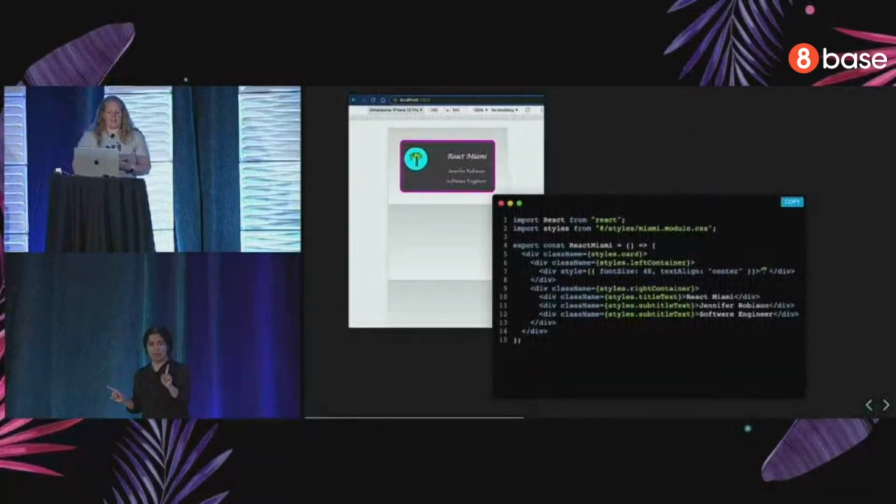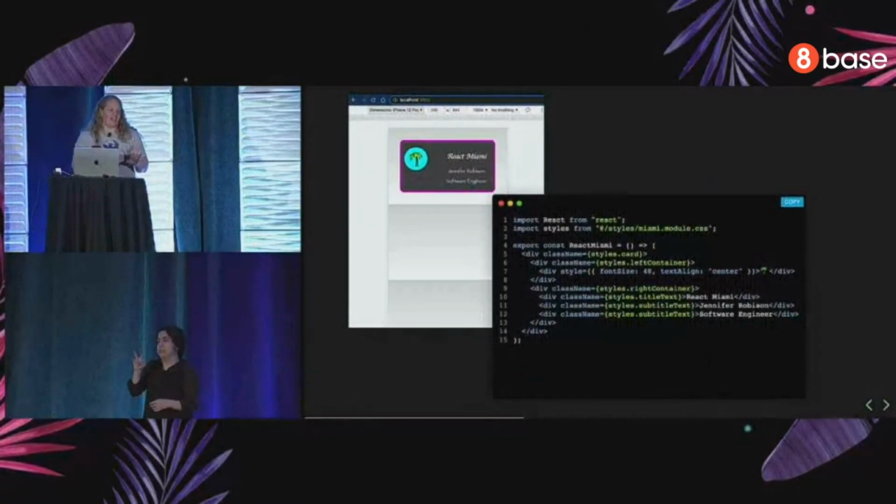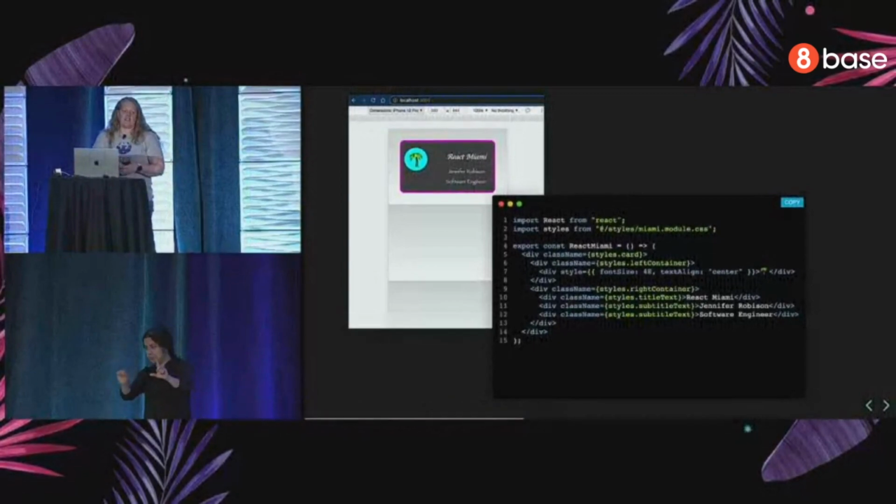So the code for this, I've got judicious use of divs here. And again, probably could have done this better, but as I was putting together this slide, it was like, make it work. I have an imported style sheet. With that imported style sheet, I'm giving my class names within my divs, but then also called out on line 7 is where I did some inline styling too, because you can do that in mobile, and I wanted to show what that looks like.